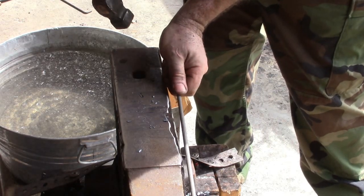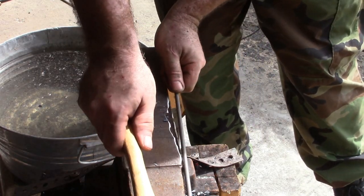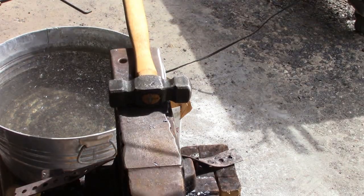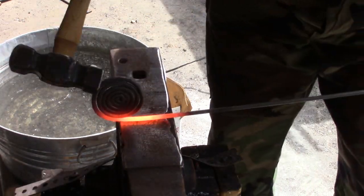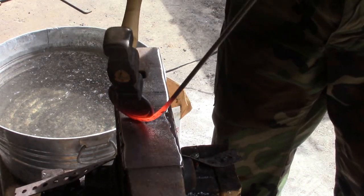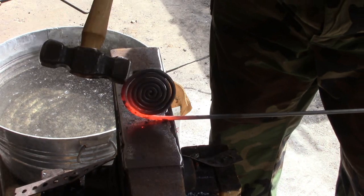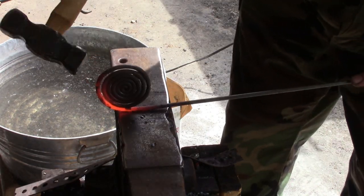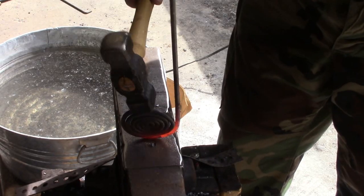Turning into the handle. My anvil is 19 inches so just about an inch back — maybe one more heat on the curl. If you're looking for consistency, get a tape measure and do it right. But for just a one-off, just a little craft show thingamabobber, eyeballing works fine.